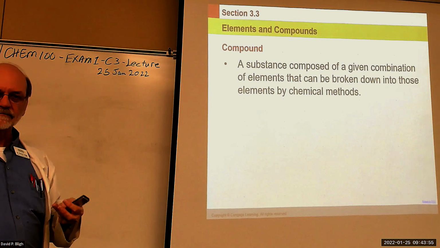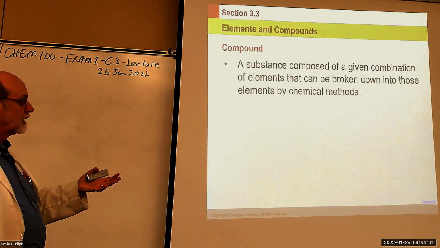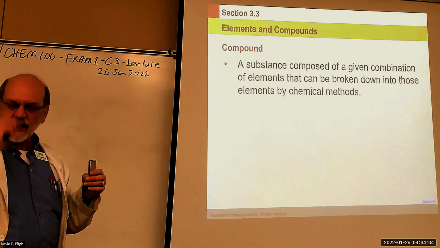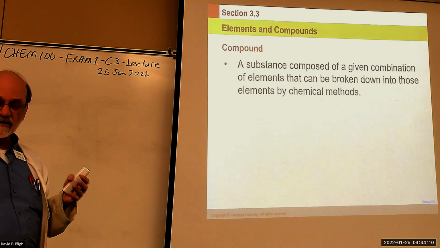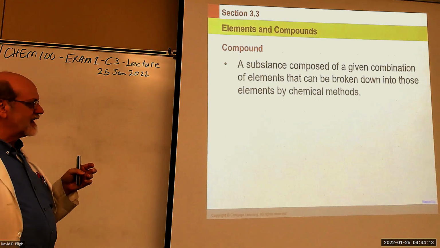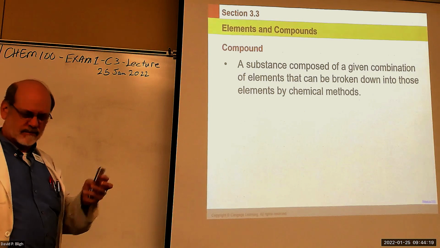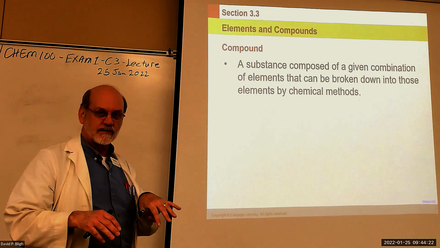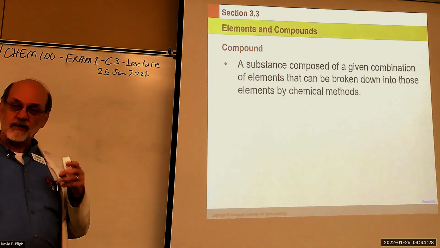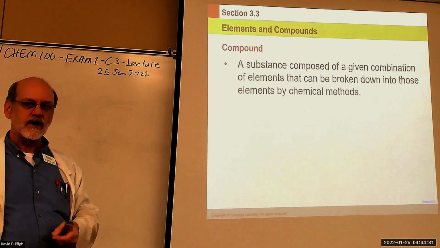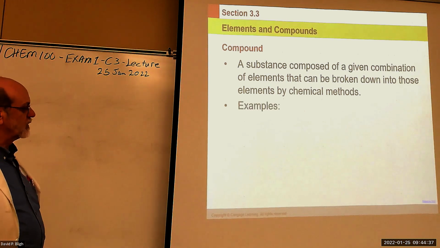Okay, what's a compound? A compound is any substance, matter, that is produced by a combination of two or more elements combined in such a way that they cannot be separated from one another except by chemical means. They can be subdivided, broken down into smaller pieces by physical means, like water or sugar. But you cannot separate those elements except by chemical means. You have to break bonds. So bonds are formed when you have a compound and you combine two or more elements.